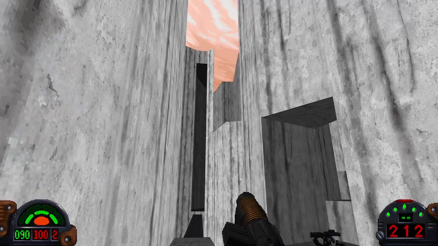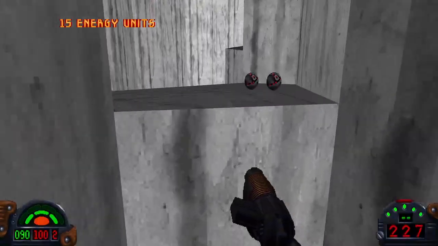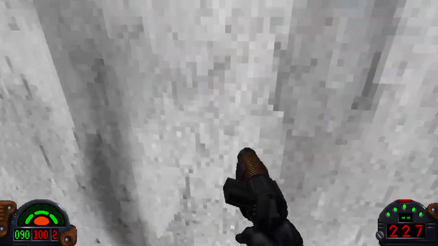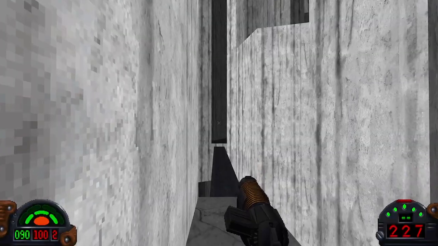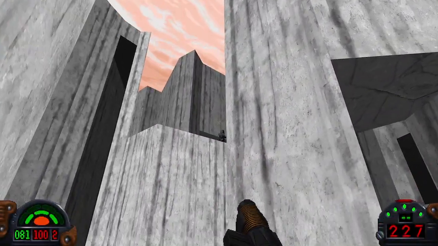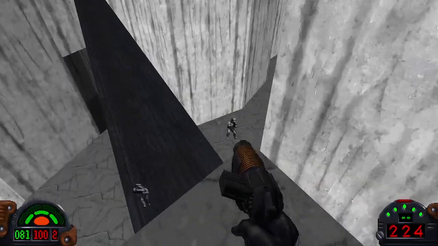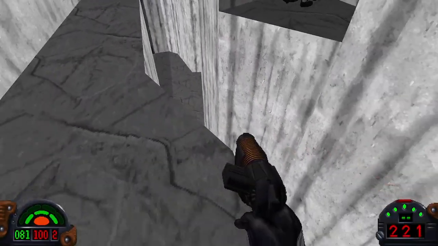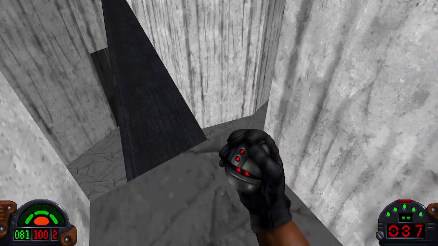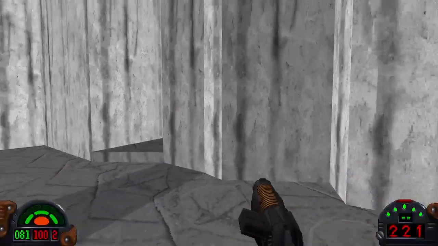Come on. Come back. Alright. Who's shooting at me? Oh, it's you. Hi. Stop. I'm gonna try to walk across this thing, guys. I need you to stop shooting at me while I'm trying to do it. Ah. Well, I guess I'm down here now.